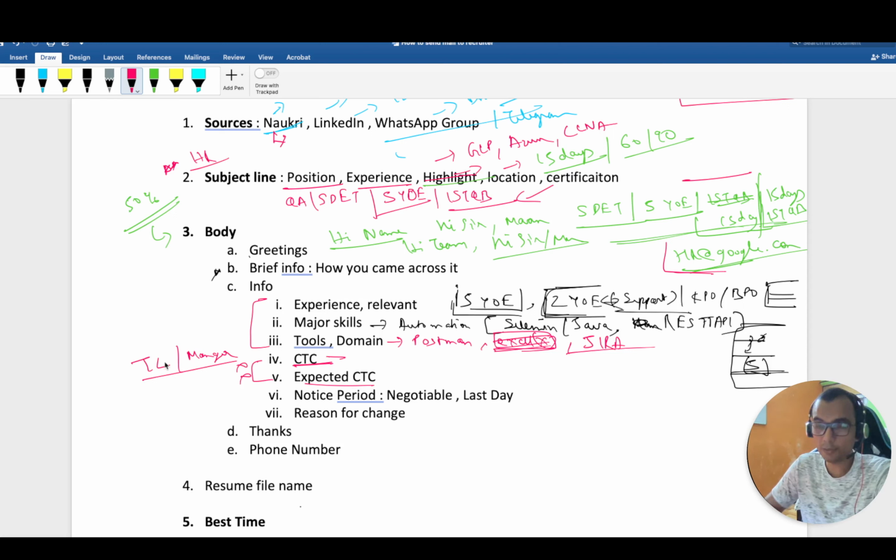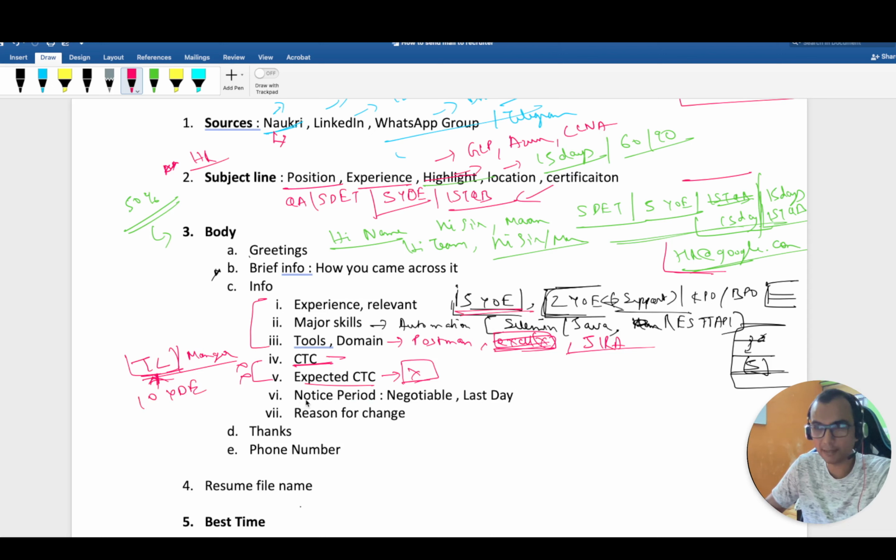But I'll tell you the problem of sharing these things. Let's say you are sending your resume to the TL. It can happen that your expected CTC is more than the current salary of your TL. Once you join, your TL knows you have joined at this much salary, which is more than what he is getting. He has 10 years of experience and you are currently at 5. So it is not good for the team.